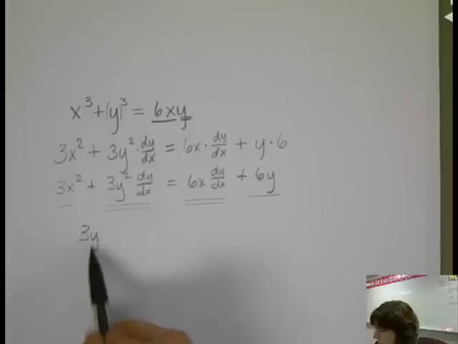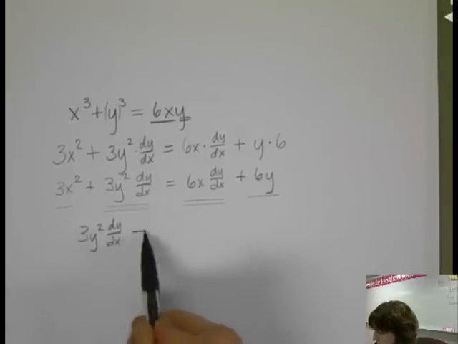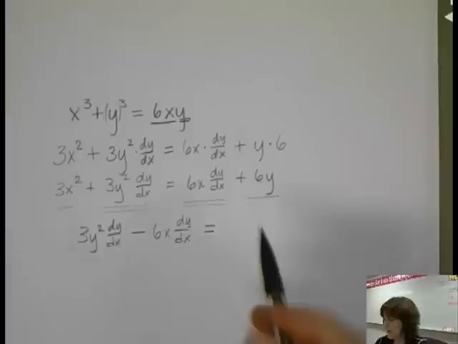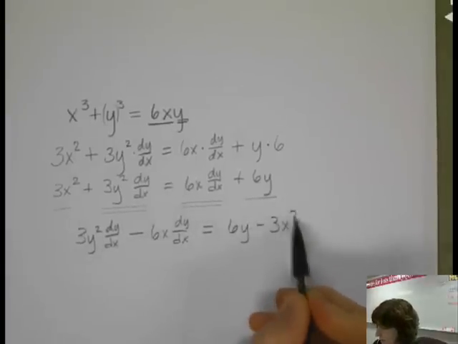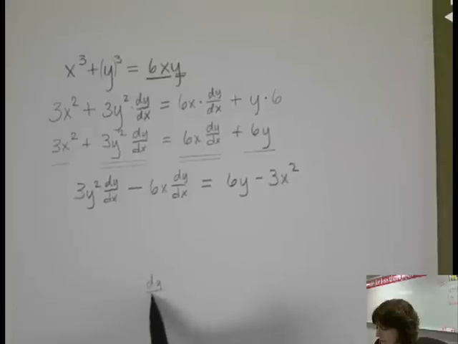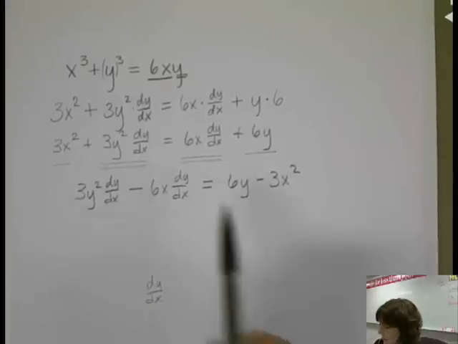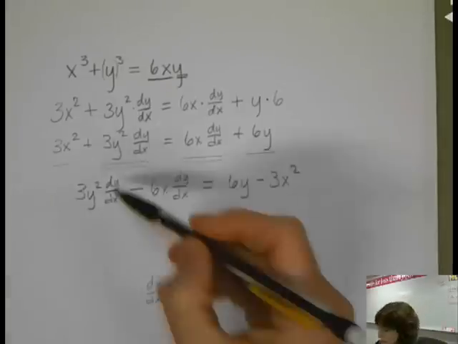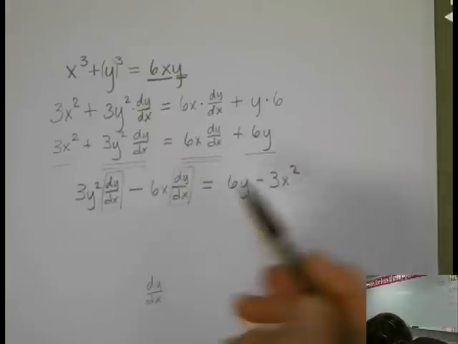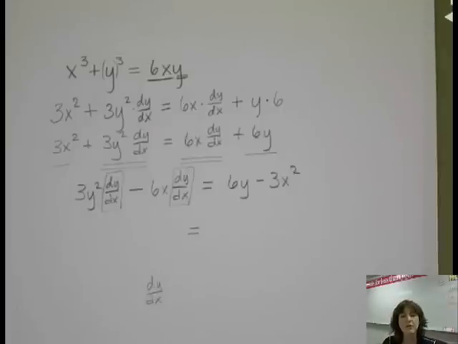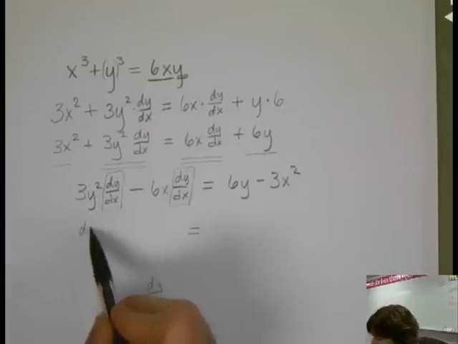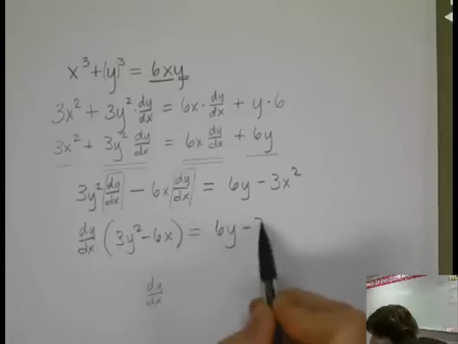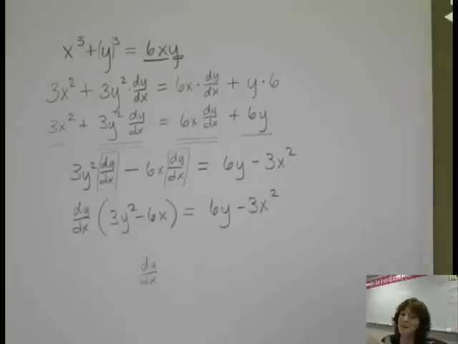So I'm going to get all the dy over dx's on one side, minus, remember that's one big honking term, and all the non-dy over dx is on the other side, so 6y minus 3x squared. Don't lose sight of the goal, my friends. This is where we're trying to end up down here, dy over dx. So we got all the dy over dx on one side, all the non-dy over dx is on the other side, but this is what we're solving for. Whatever shall we do? And the magic answer is factor out your dy over dx, and you're left with 3y squared minus 6x. Nobody said this was going to be pretty, although I think it's beautiful.